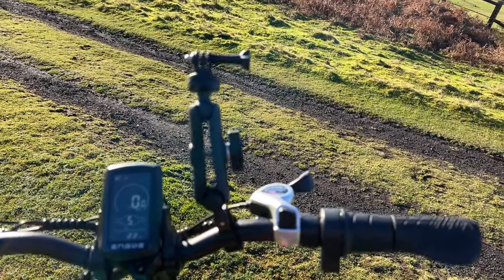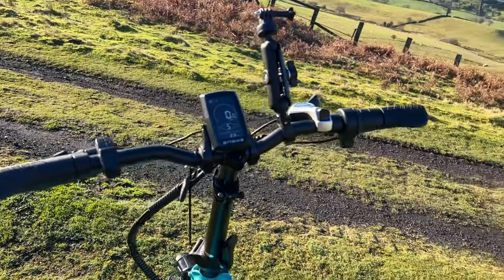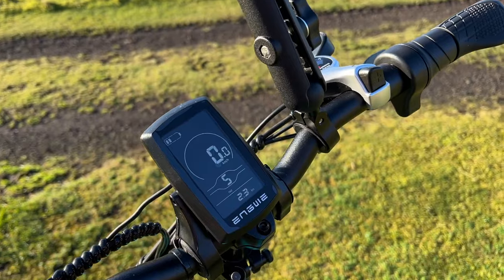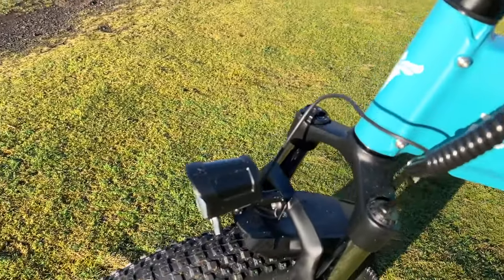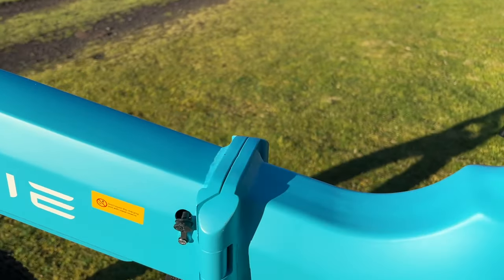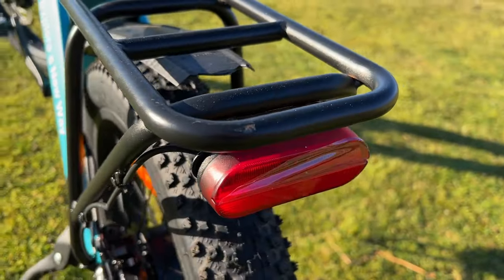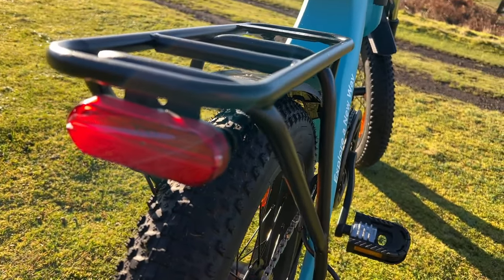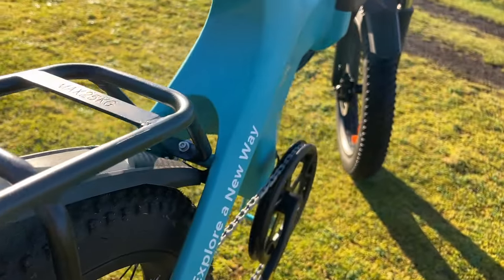Well, this is just a camera mount. That doesn't come with it. Your lights are switched on the actual screen. And there's a front light there with a reflector, LED, wired into the main battery. And then it has a backlight there as well, which is also a brake light. Plastic mud guards, front and back.